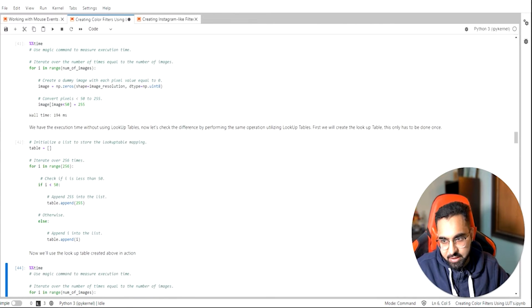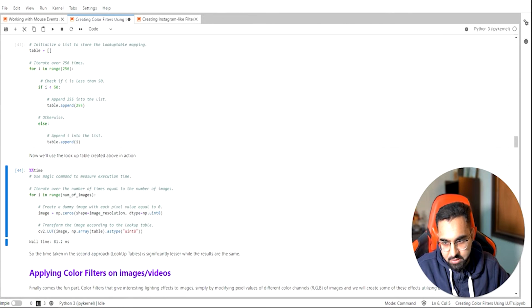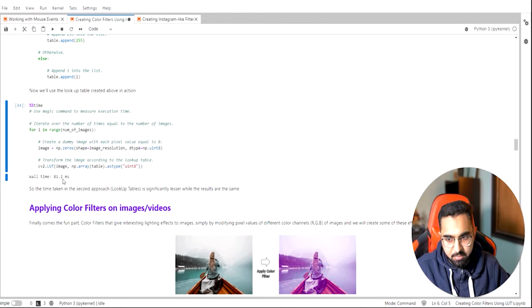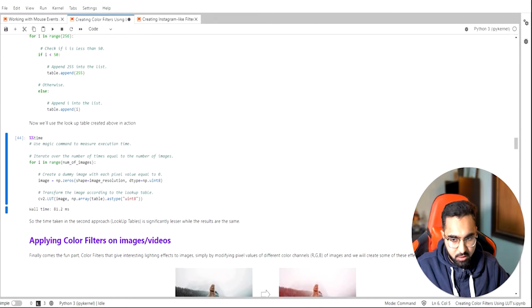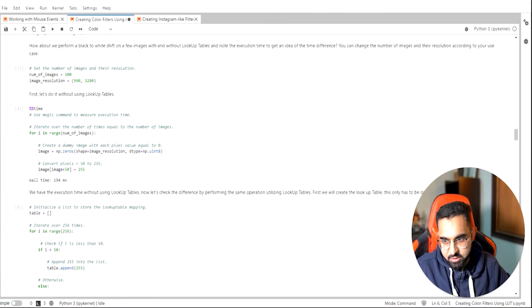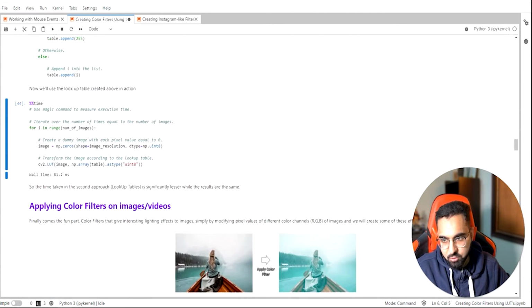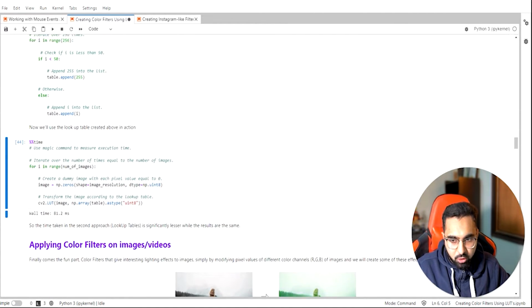As you can see, it's pretty fast: 194 ms for this, and 81.2 milliseconds for this. So it's more than twice as fast to use lookup tables.